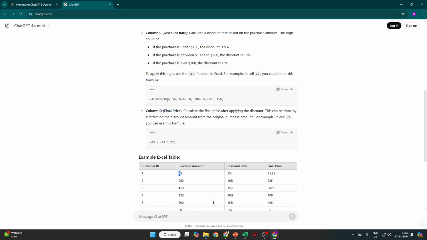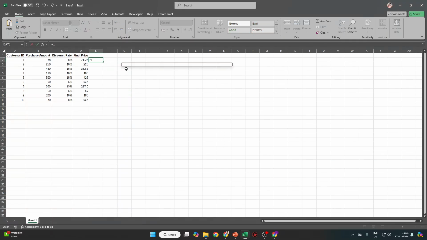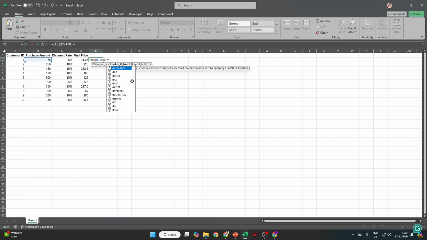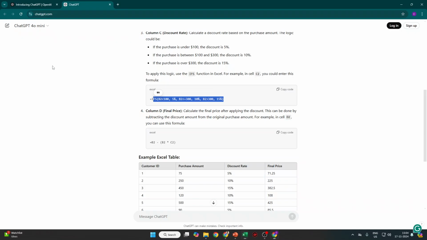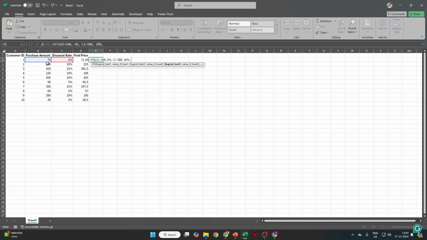If the purchase amount is greater than 100, do 5%. If it is less than or equal to 300, then 10%. So it is giving me those formulas. I can just practice the same one here. Equal to if, purchase amount is less than 100, comma, 5%, or it is less than 300, comma, 10%, and B2 is greater than 300, comma, 15%.